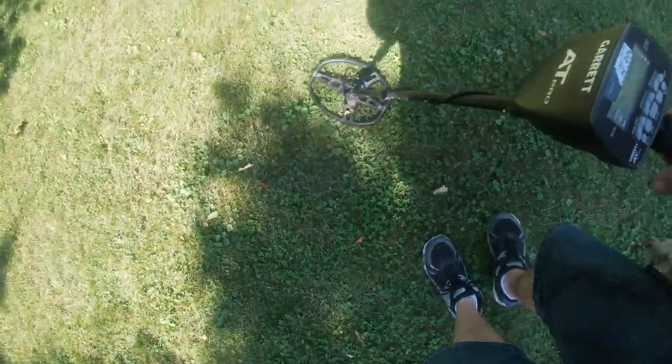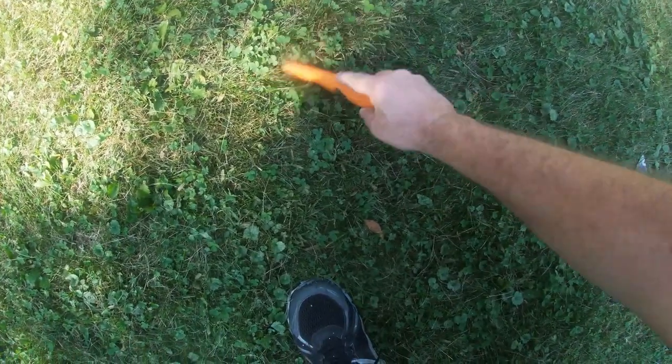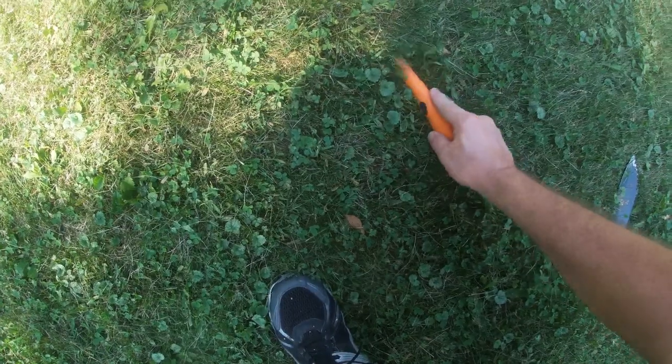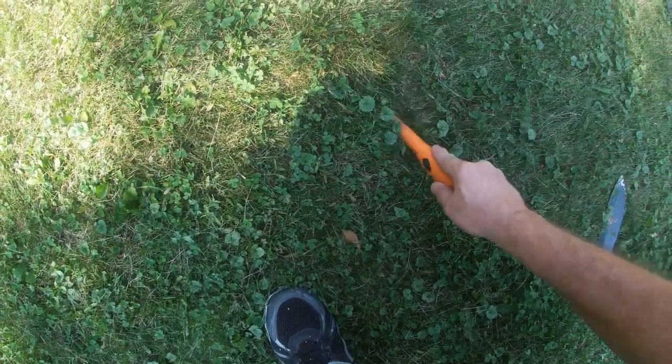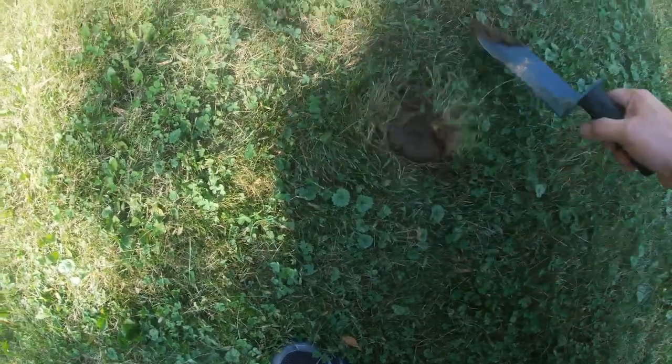Probably only going to stay out here a few more minutes because of these mosquitoes. But what do we got here? Spoke too soon. 80, 86. You see that? Okay. Let's hope it's worth getting bit up by all these mosquitoes. Come on. You were just there. Oh, where are you? Very faint right there. Well, let's see. Okay. It's still in the hole.